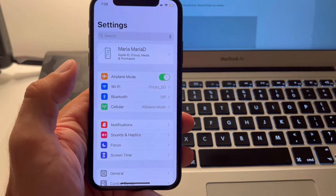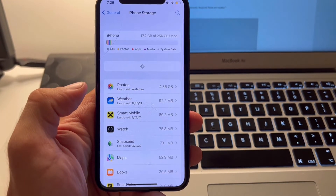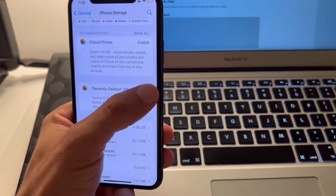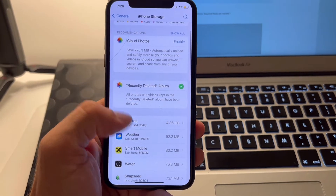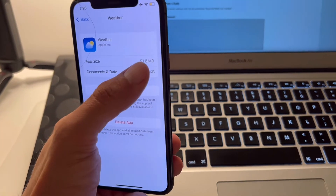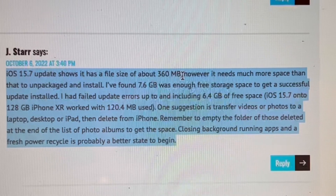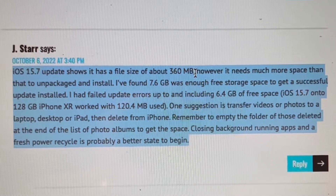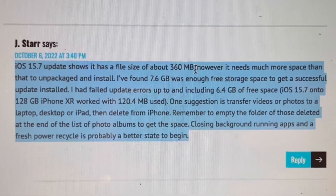So, to fix it, you have to open Settings, go to General, iPhone Storage, and free up storage space. You can use the iOS recommendations or scroll through the available apps and temporarily remove an app that's occupying too much storage space. Or you can temporarily transfer photos and videos to your computer until you free up 7.6 gigabytes of storage space, as recommended by this iPhoneTrix.org user.